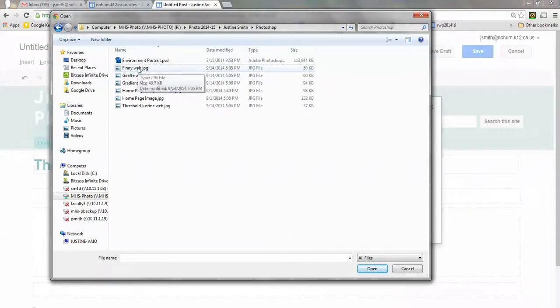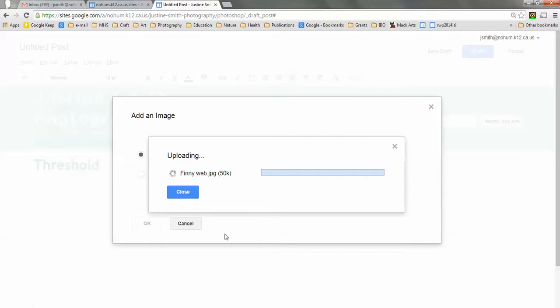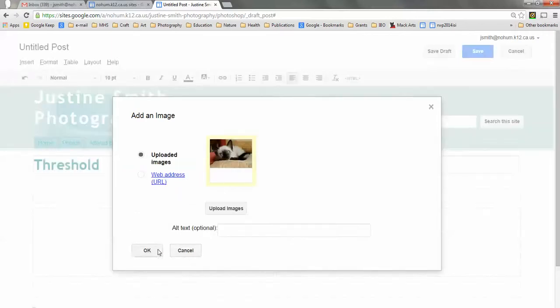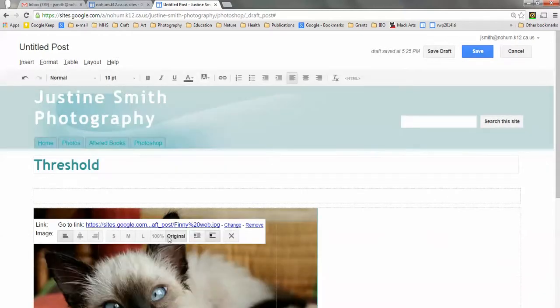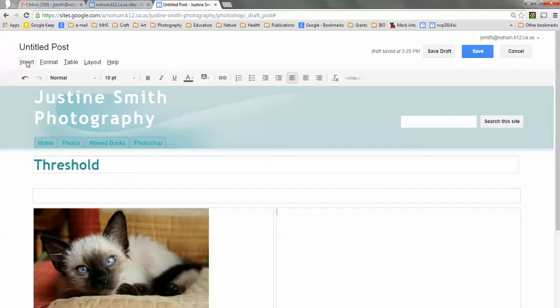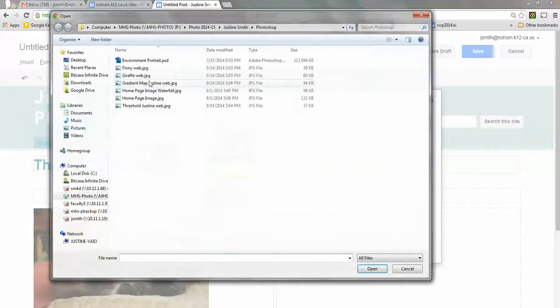So here's my original. Threshold before. Go ahead and make that large. And I'll insert my after. Threshold.